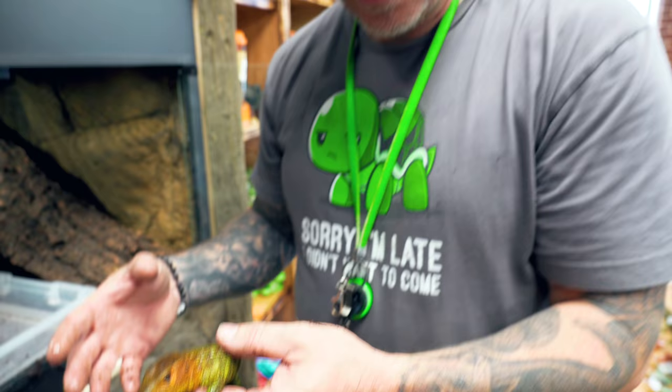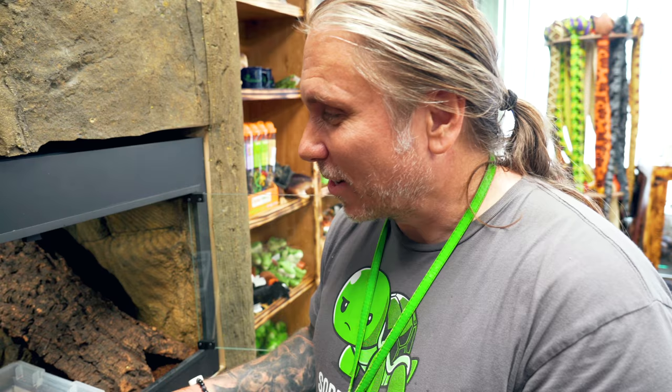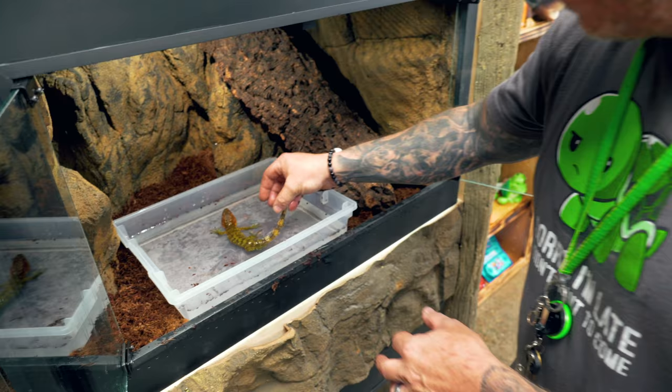A lot of people make the mistake of setting these guys up without a big water basin. So like I said, we'll have Stuart maybe make us something that looks more naturalistic than this Tupperware bowl in here. But for now, this is gonna work, at least for the opening weekend. And like I said, I have an idea for them in the next several months where they can grow really large and be really cool. So I'm just gonna release this little monkey, and they look dope.